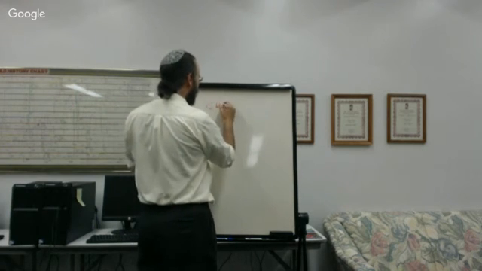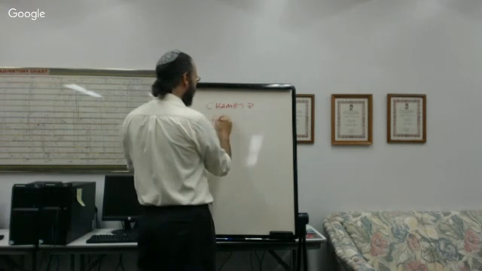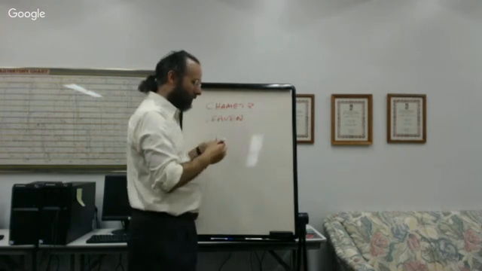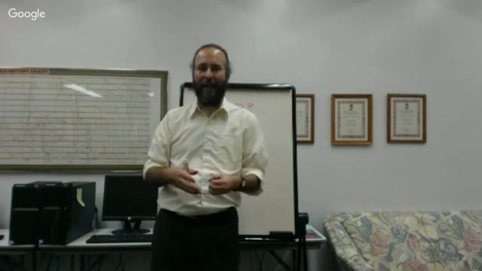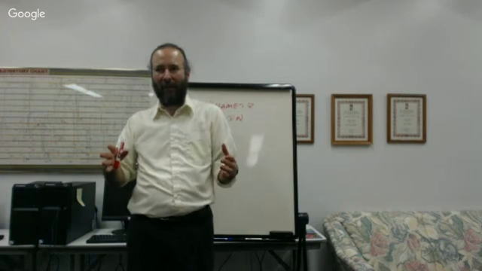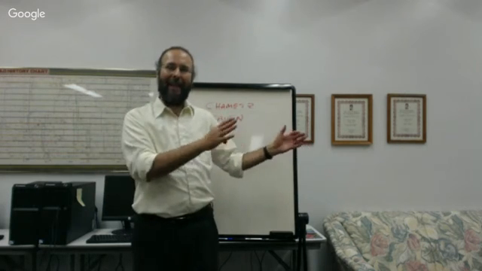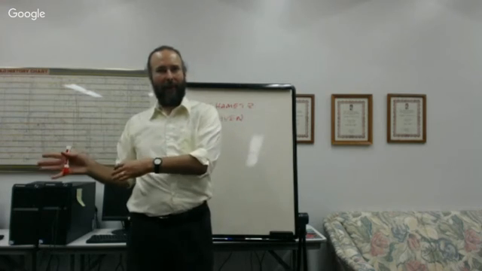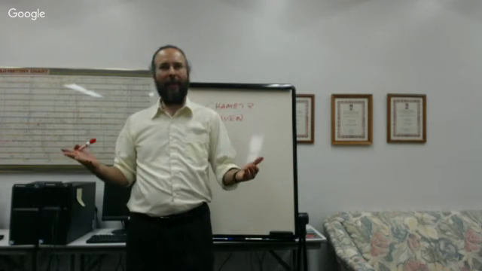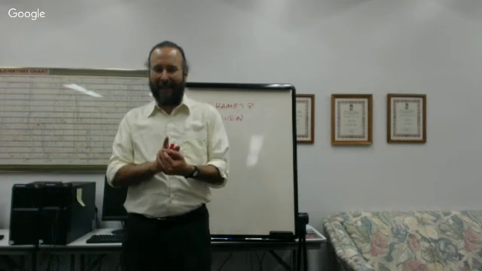We're going to go ahead and just use the transliteration for clarity's sake. Chametz is generally referred to as leaven or leavening, and it is one of the species of grain that has risen, that has been allowed to be mixed with water and then to begin the expansion process. All of that has to be removed, and none of it can be eaten during Pesach. So you have to get rid of it, and you have to not eat it. What else is the main mitzvah of Pesach? Seder. We eat the maror.